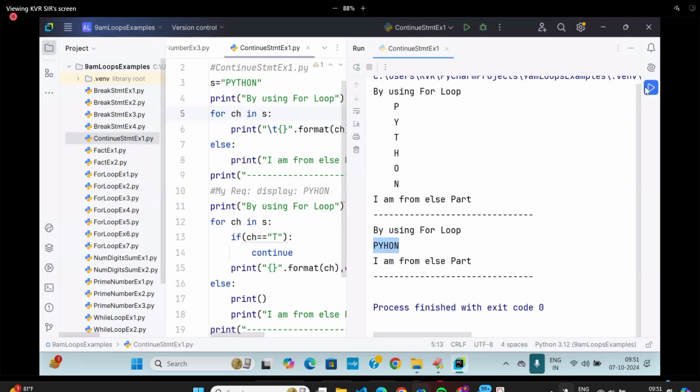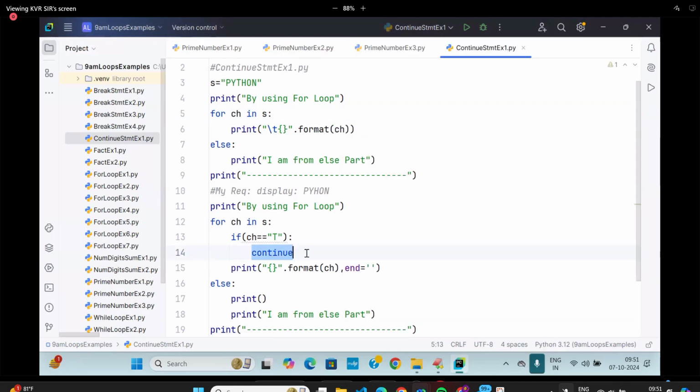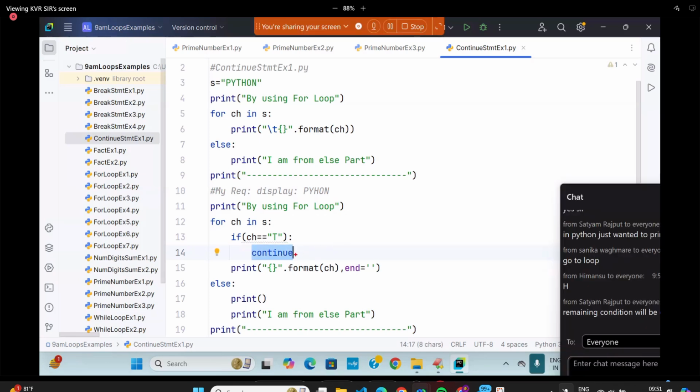So this is related to what kind of concept? The continue statement. When the continue statement is taking place, the PVM control goes to the top of the loop when a certain condition is satisfied, for that iteration only. For other iterations, it will execute the other statements.